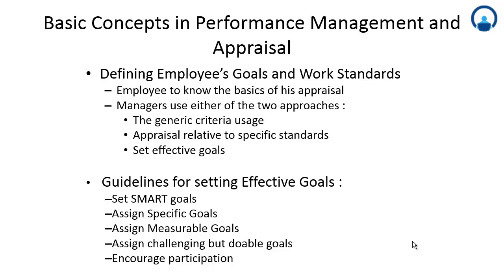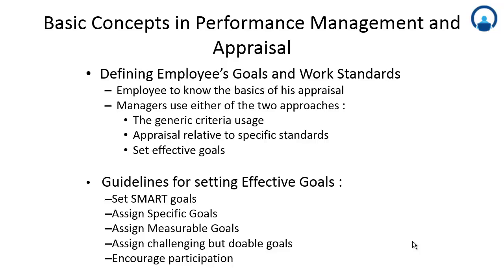Let's now see how to set these goals. Therefore, the guidelines for setting effective goals are to set a SMART goal. By this, we mean these are specific goals, measurable, attainable, relevant, and at the same time timely. The employer should assign a specific goal. Employees who have specific goals usually perform better than those who do not have one.